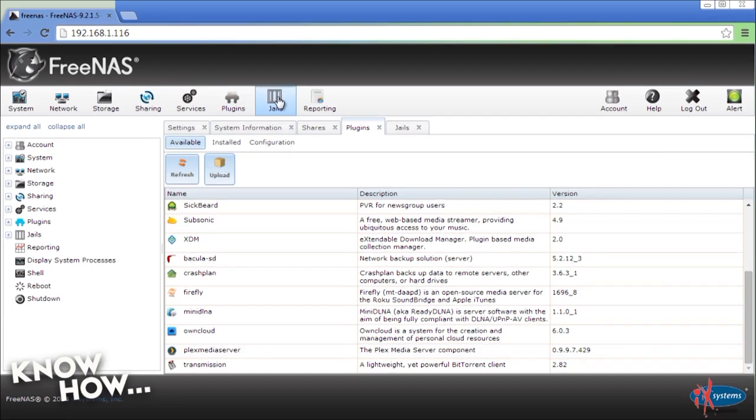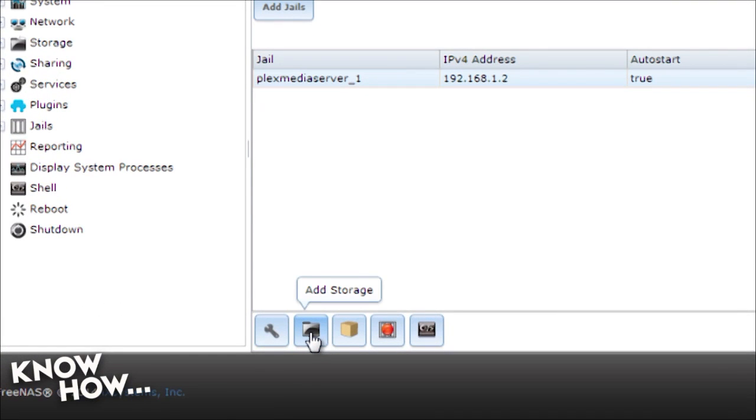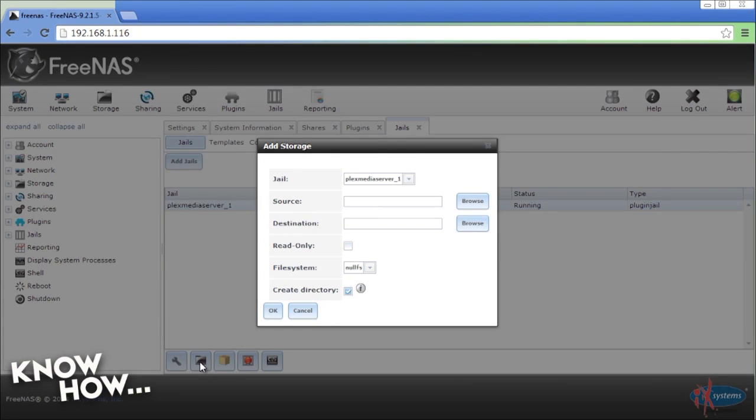Download and installation will take a while, but once that's done, click the Jails tab from the top menu. You'll see the Plex Media Server plugin in your jails list. Select the Plex Media Server jail and then click the Add Storage icon on the menu at the bottom of the screen. An Add Storage window will pop open.